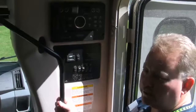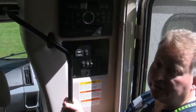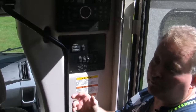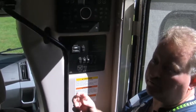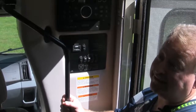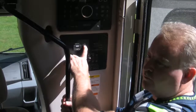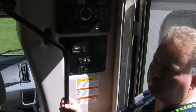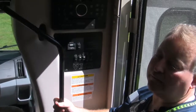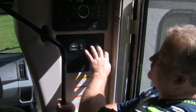About the generator: if you're going down the road and it's hot, the cab air conditioner only cools the front area and won't keep passengers cool. The roof air conditioner will keep the whole coach cool, but it requires either a 30-amp RV outlet or the generator. You're welcome to run the generator while going down the road — it does use propane. To start it, press and hold the start button for three to ten seconds. Once the generator starts, your microwave lights will come on, which is the easiest way to tell if you have 110-volt power. Once you've got power, you can start the roof air conditioner.